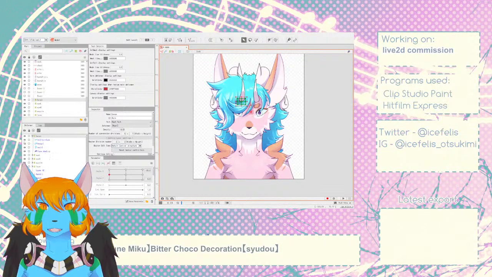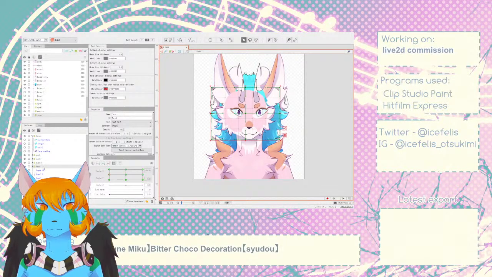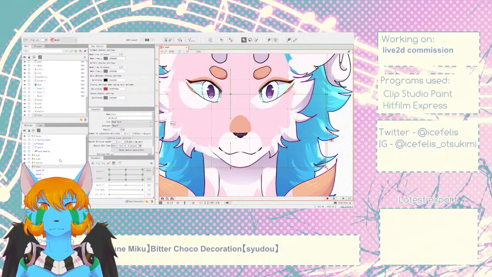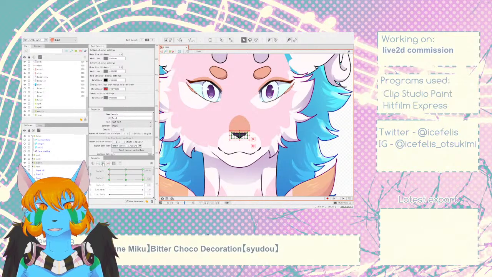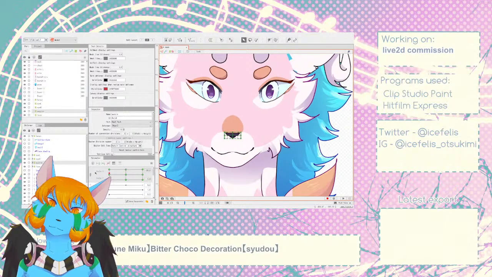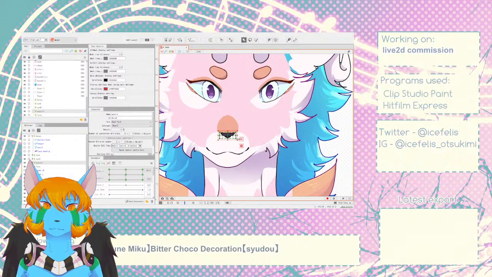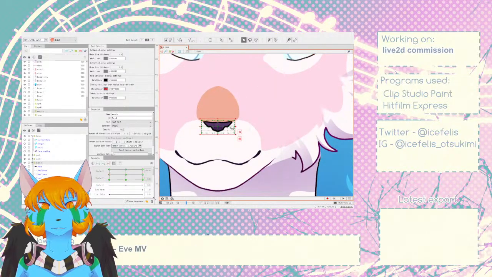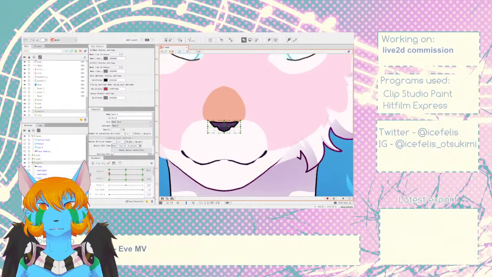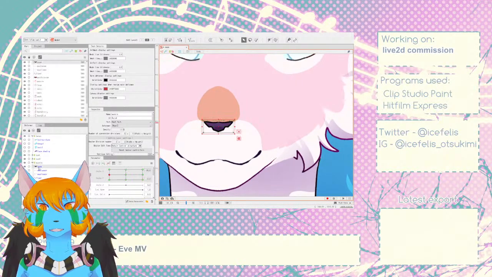I'm gonna turn off the bangs again, just because it's a lot of hair to deal with. Okay, I'll have to adjust the seams on the face markings, I think, as opposed to the muzzle, because there's so much in this folder.